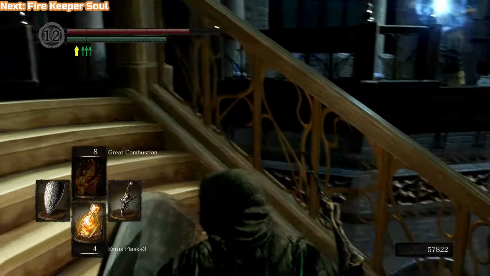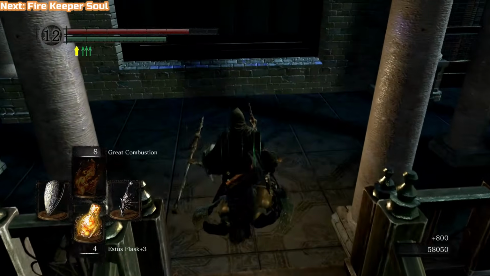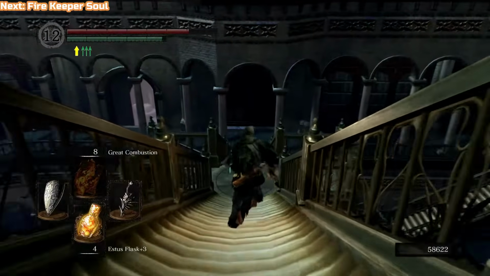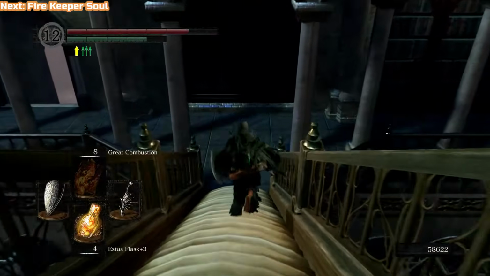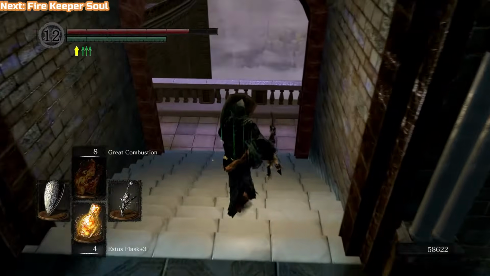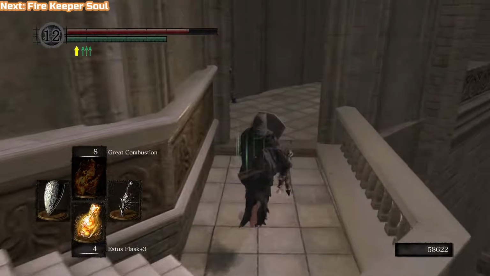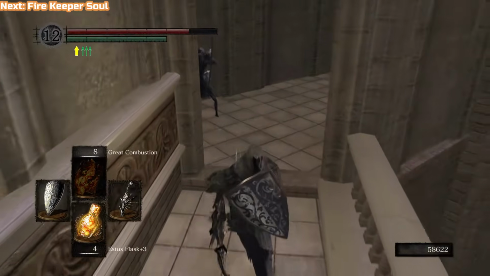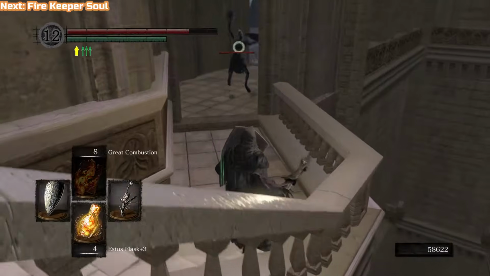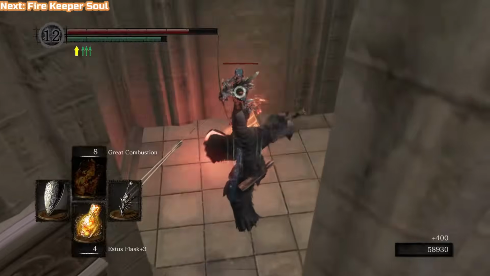Yeah, so make sure you always rotate these stairs back to this position before homeward boning out back to the bonfire. Otherwise you'll have to go round and up the ladder. And then yes, we're just running back to save Logan now, so everything in reverse obviously. And then we can buy his pyromancies from him. It's not pyromancies, his sorceries from him.